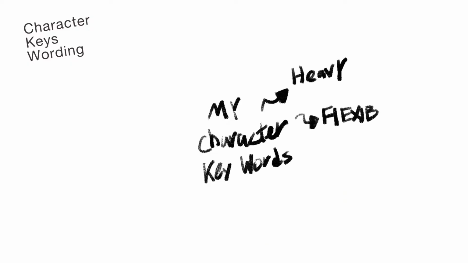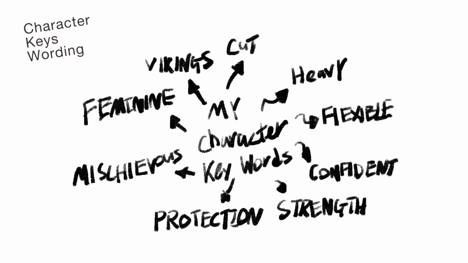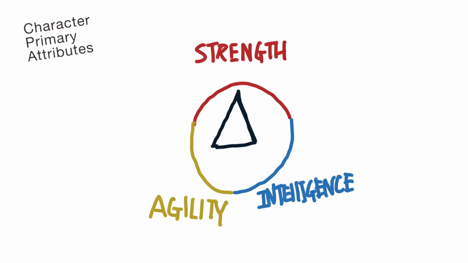Let's start with keywording mind mapping. For every character design concept, I will think in terms of keywords first. In this way, I can confidently know what my character will look like by describing them in words. For example, the keyword mapping I did here, later on I will find photo reference and draw the characters based on those keywords.